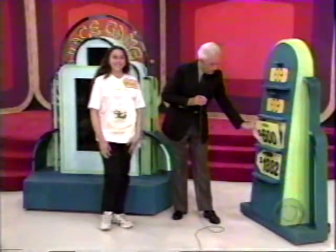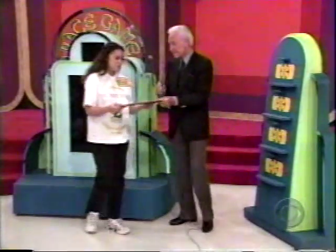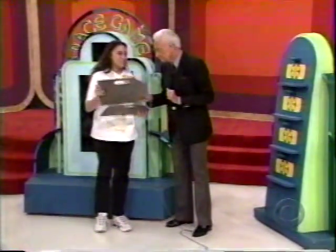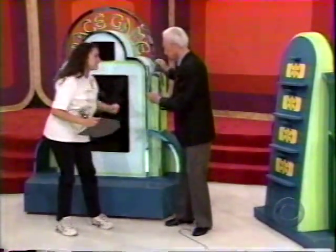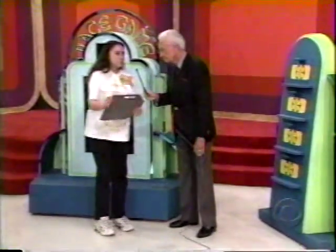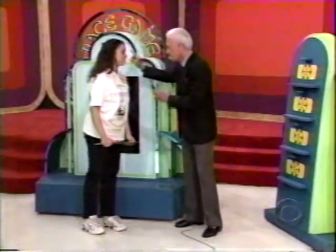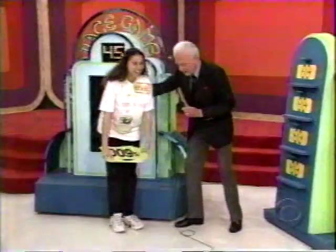And there are the price tags for you, Leslie. And what are you going to do? I'm going to put what price I think belongs on each one, and then as soon as I have it, I'm going to run over here and pull down the tab and see how many I have right. And if you have only one right? Then I got to go switch them around and run back over here and pull down the tab. And you have as long as? I think it's 45 seconds. On your mark, get set, go!